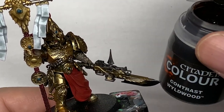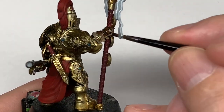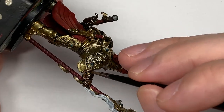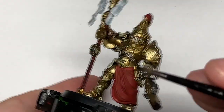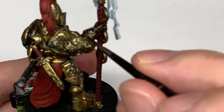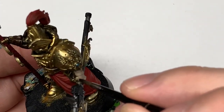Now I'm going to use some Wildwood Contrast from Citadel. I'm going to use this over the Baneblade Brown on those gloves. We're actually going to give this two coats of Wildwood, all in all. I think I may have just done it all in the one layer here, just putting it on a little bit thicker than I normally would, maybe. I'm not too sure. We shall see if another section of video comes up shortly.